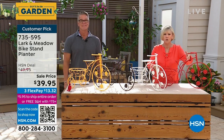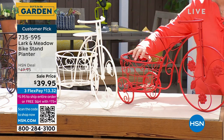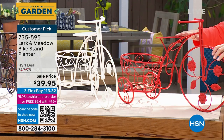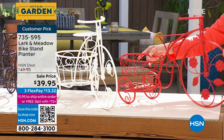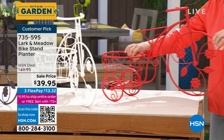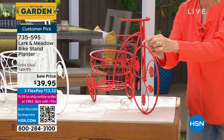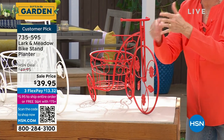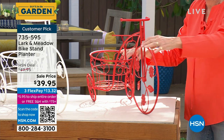So if you love this gorgeous color, I strongly recommend it. It's hard for you to see, so I'm gonna step out of the way because my shirt is kind of red. It's a beautiful pop of color, absolutely adorable. The dimensions on your bicycle are 27 inches long, 17 inches high. You just put the front wheel onto the back. There are two little screws here in the front. They come already attached. You get a little wrench. It takes 2 seconds to put it together, no problem.